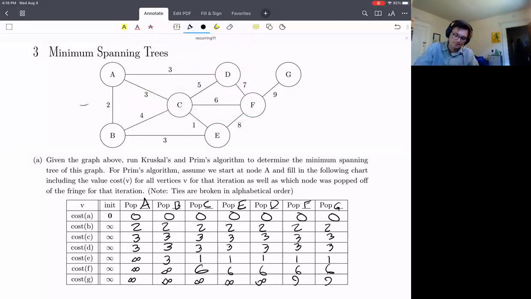Okay, so let's start at A. Take a cut property. We see that this one is the smallest one. Okay, that's great. So then we know that this one is in the tree. Great, we can do the cut property again. We make a slice right here. We can see that any of these length 3 edges are in the cut property. So let's take AC because we're breaking ties like that. Make a cut property again. Now we can see that this edge of length 1 is the smallest. Do this, cut property again. See AD is the smallest. Do it like that. Cut property again. See that DF is the smallest. Cut property one more time. See that FG is the smallest.